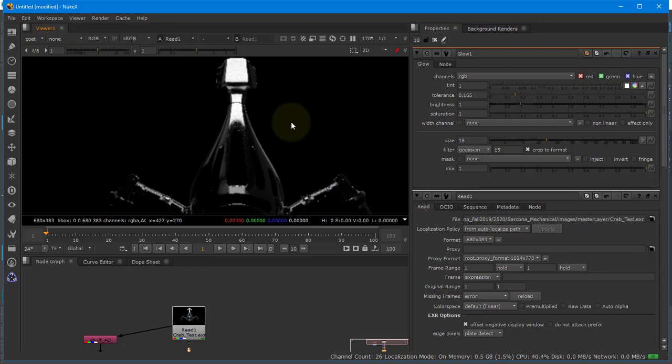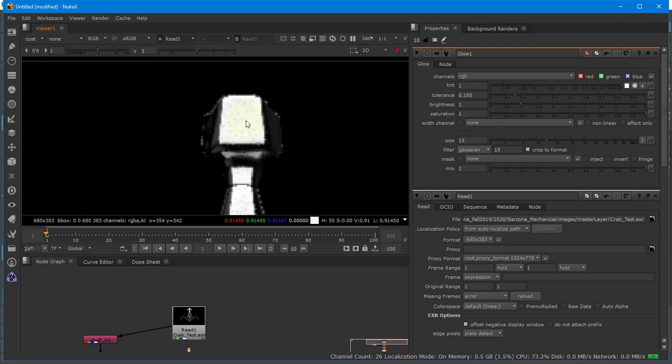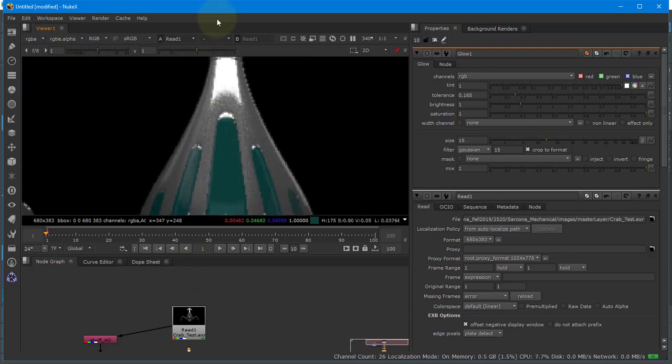So what color is this? Well, I want this part. White, which is actually what colors? Everything. It's red, green, and blue, right? So there's equal values of red, green, and blue. That's why it's white, or some shade of gray. So let me put that back to RGBA.